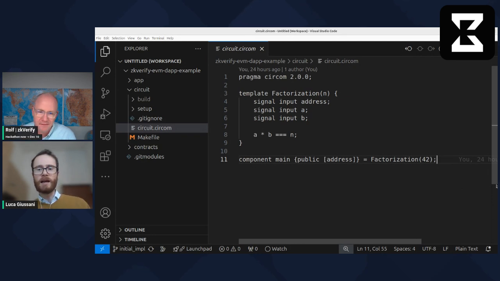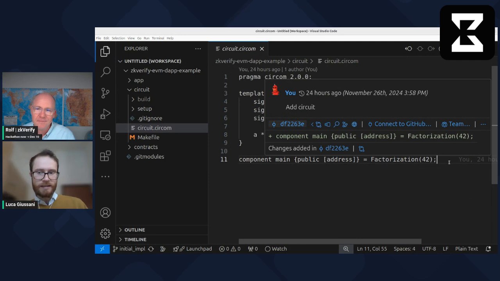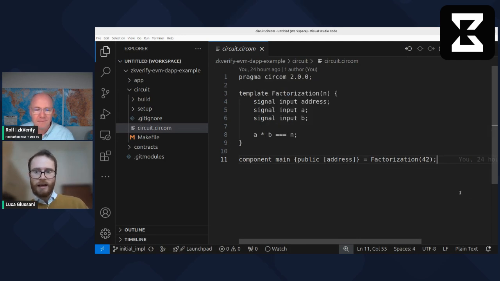But now things are starting to change in the sense that besides circuits, which can be quite difficult to write properly, zkVMs are starting to appear, which are much more user-friendly.